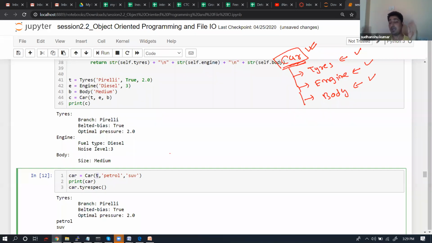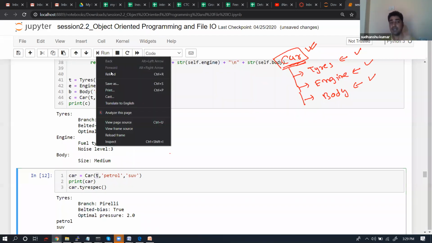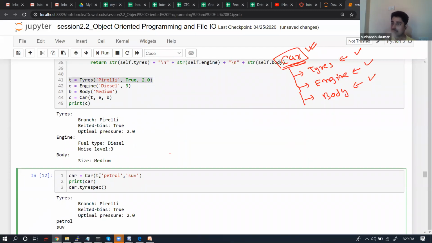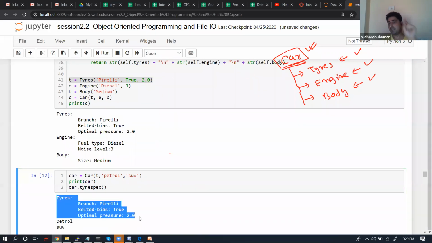I'm just creating an object of the tire class and passing this object. This is something we have written inside the tire class.